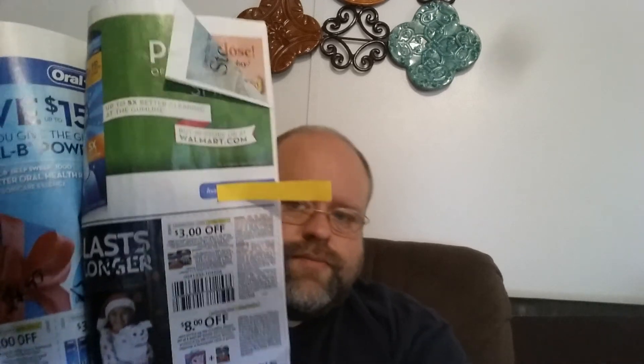$3 off of any two Duracell batteries. The Duracell batteries start at $3.77 at Walmart, so you can get them for about $2.25 after the coupon. That's a pretty good deal. If you missed it on the blog, there's a way you can get free Energizer batteries after a rebate, and I also posted today a way that you can get free Glade air fresheners. So go to the blog and check that out. Those are the good deals from this week's coupons at 11-23.